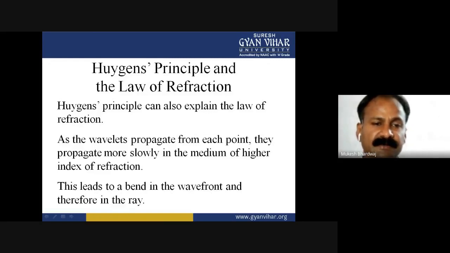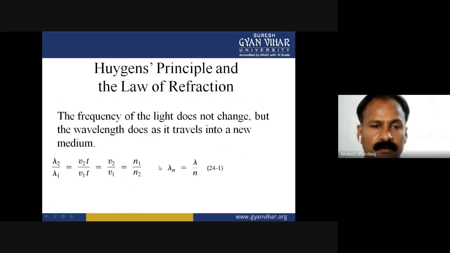The Huygens principle can also explain the law of refraction. As the wavelets propagate from each point, they propagate more slowly in the medium of higher index of refraction. This leads to the bend in the wavefront and therefore in the ray. The frequency of the light does not change, but the wavelength does as it travels into a new medium, and we get the relationships through the help of Snell's law.